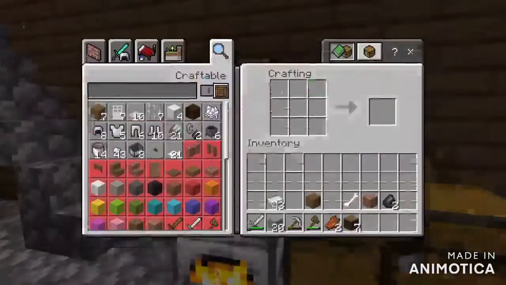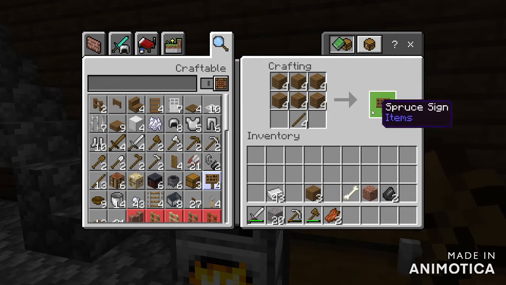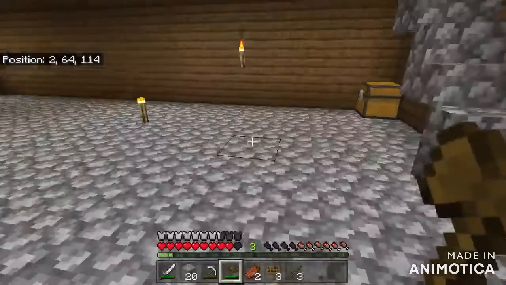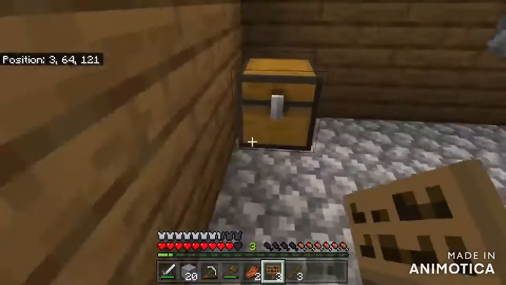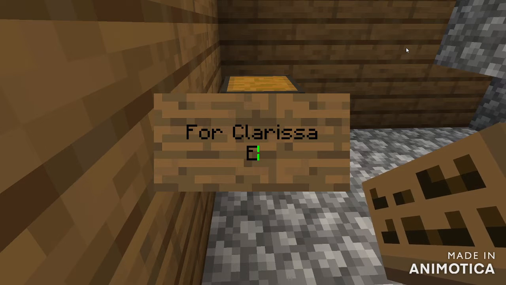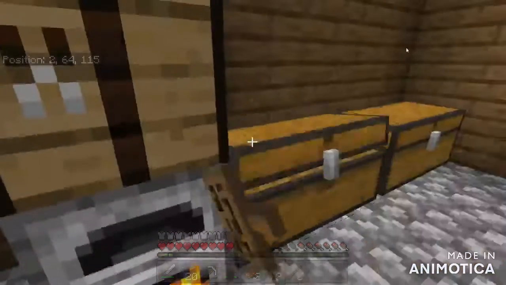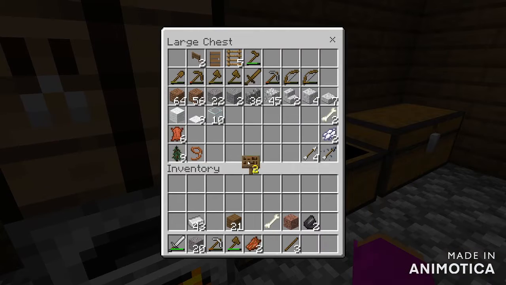There we go. Now heal. We do that and now we make... Oh, I don't have sticks. That's what it was. Okay. Now I make a sign for Clarissa, and then enjoy. There, perfect. Then maybe if I find her some diamonds as payment, that might be enough.